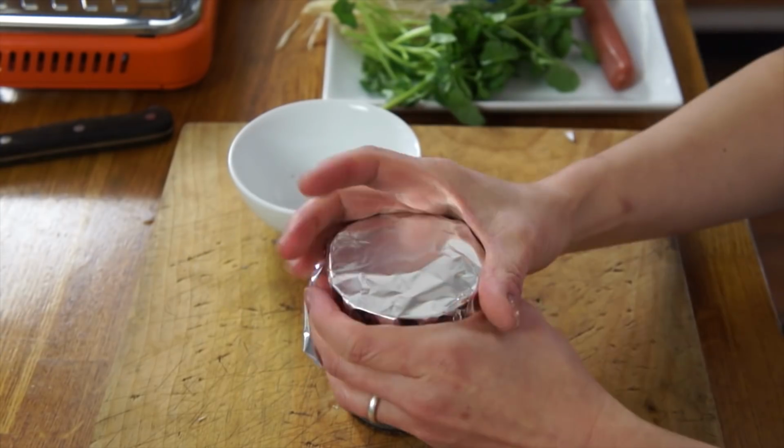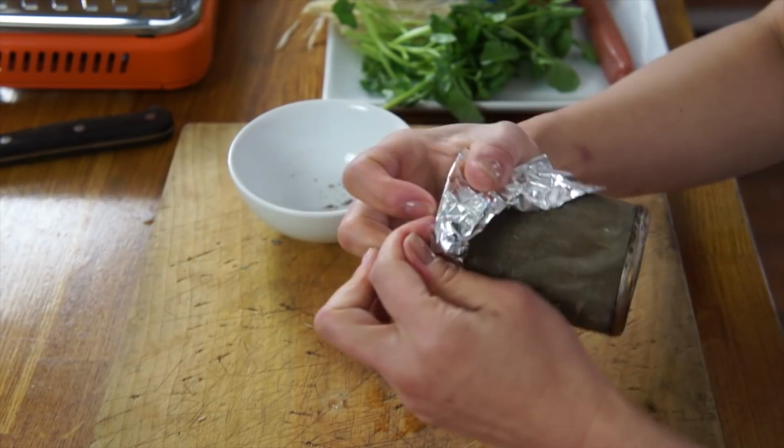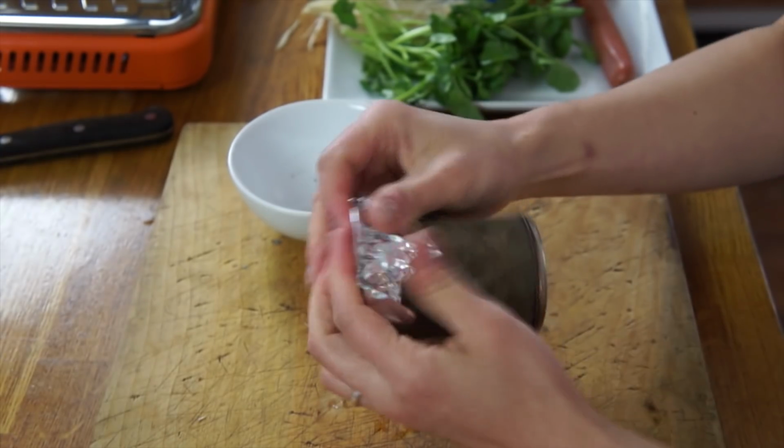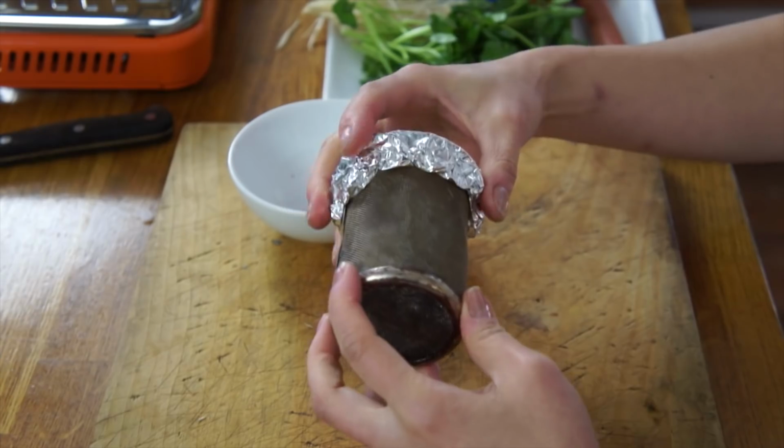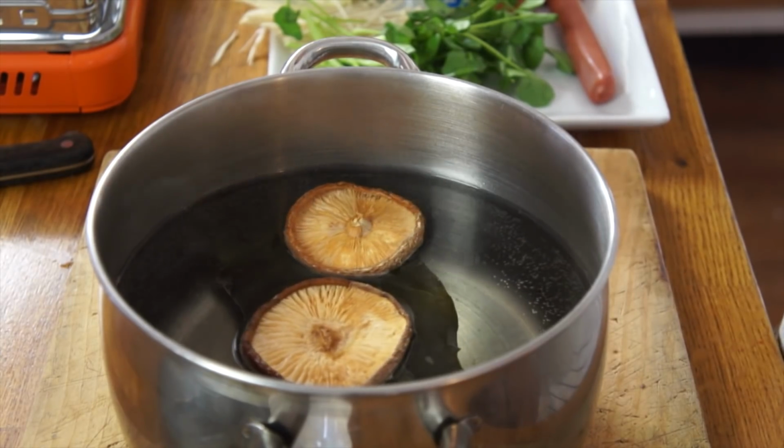So Manchi has a really nice tea basket that she likes to use for making her stock. I'm just going to use my little tea basket holder here. This is definitely makeshift. I'm going to use a little bit of foil and seal it up. Fish are going to break down in the stock, and this way it makes it really easy to remove the fish. Now I'm going to place my little basket of fish in there, and that's going to boil for 25 minutes. Okay, let's go, friends.